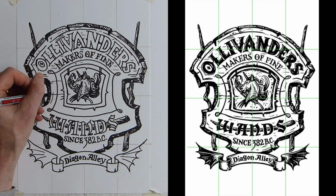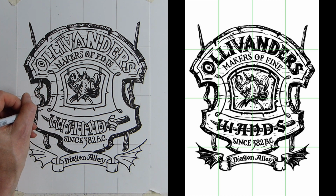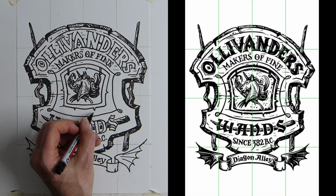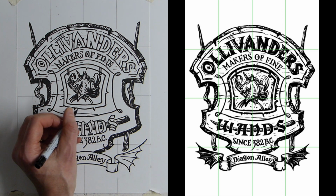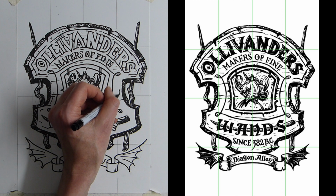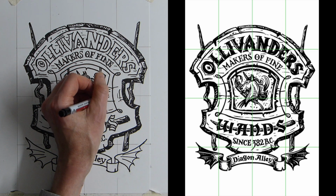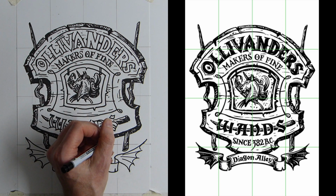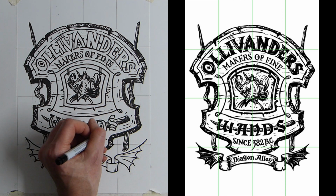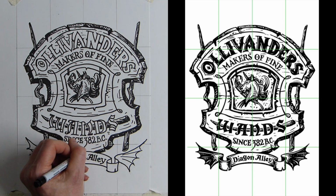That goes to that edge. Off the bottom, and that one there, little triangle there, two little lines. So above this line here we've got quite a few going all the way over. Two there, and then we've got one that goes down and goes up. Just some different marks there around the edge of the wand. Couple down there, two between the S, some little ones down underneath the 382 BC.